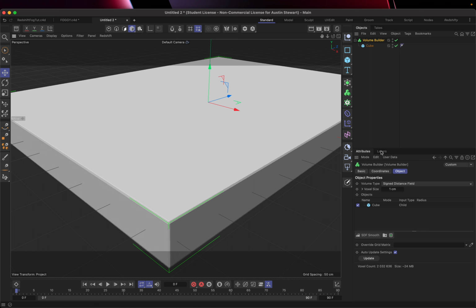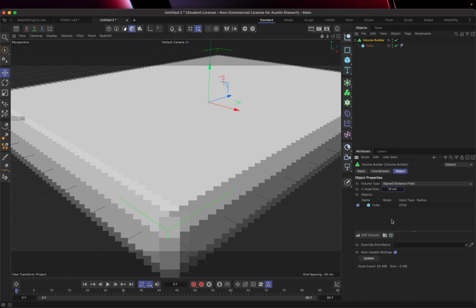So if you're swiping around on here all crazy and you hit 1/1000th of a centimeter sized voxels, you should cancel that because it's going to take forever to finish, or it will break your computer. It'll break in the process. And so usually when I'm working on things and I'm trying to work quickly and not have it bog my system down, I usually use 10 or 5 centimeters based on the size of the object that I'm working on. So in this case, this thing is huge and it's fog, so I'm going to say 10 centimeters.